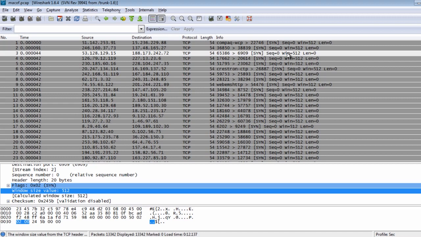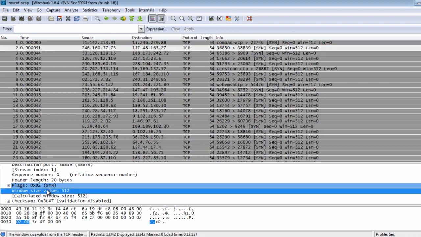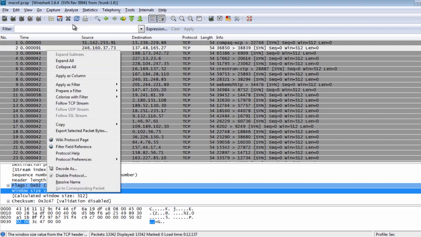The SYN packet gives no reason to set the window size smaller than the default one, because we haven't received any data yet. A situation where there's only SYN packets and the window size is 512 seems readily suspicious. So really, this is a signature of MacOff, a program used for switch flooding.